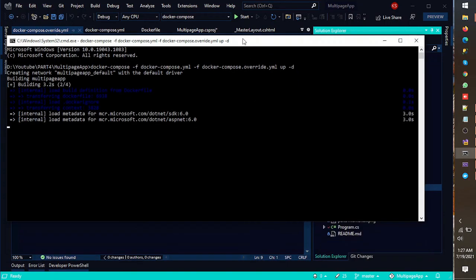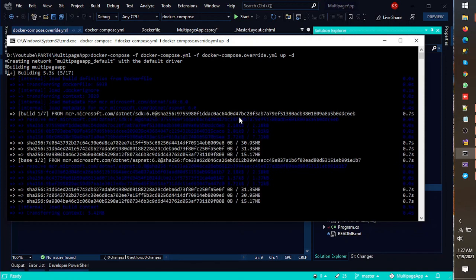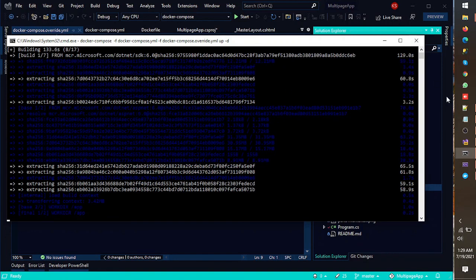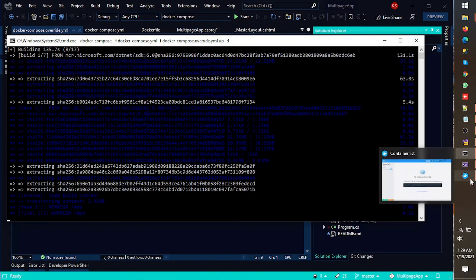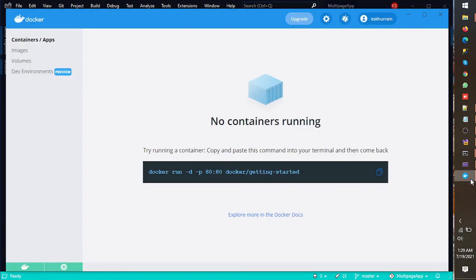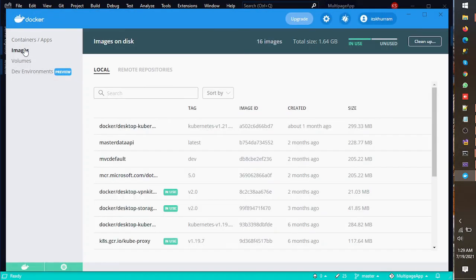Bear with me, it would take some time. In the meanwhile, let's check our images. We don't have any updated images yet.